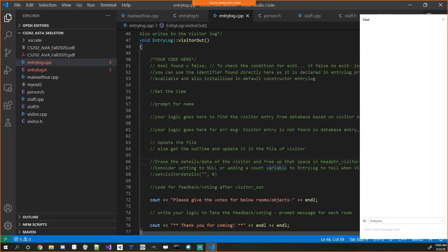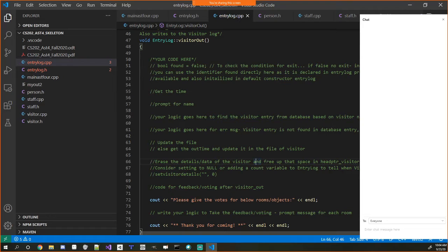So if you've freed up a visitor previously and you go to check out another visitor, if that first visitor is one that you will encounter in your search when you're checking things, you'll end up doing a string comparison on something that you shouldn't really be accessing, and the compiler won't give you an error, but you might get an error at runtime. So when he says free up space, don't deallocate.